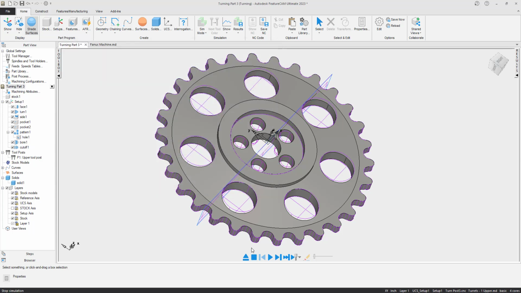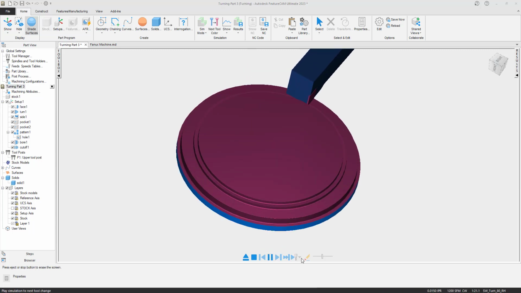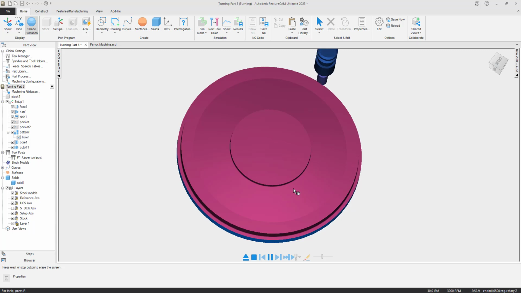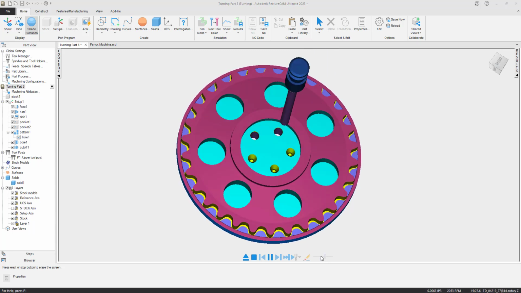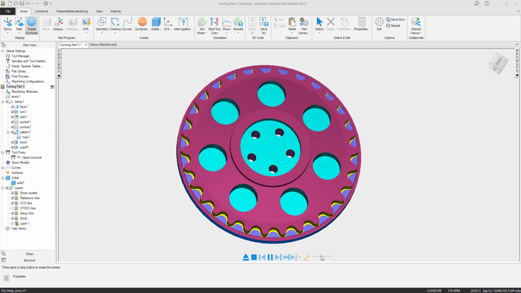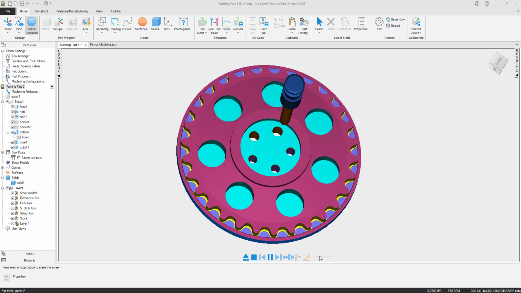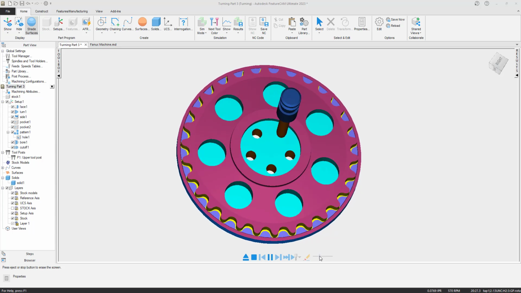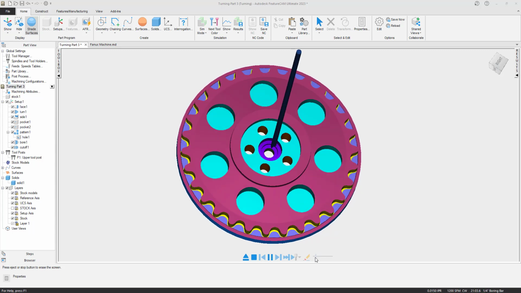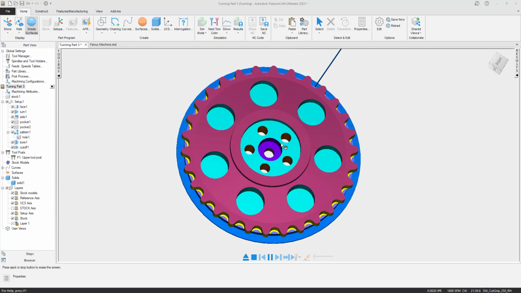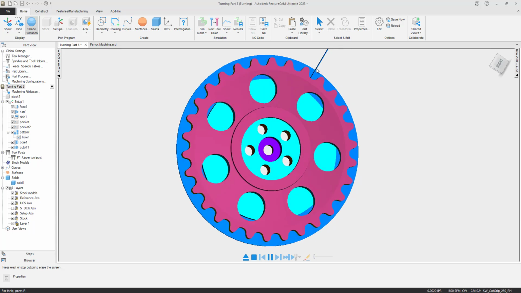And just like that, we're going to hit play one more time. I'll speed it up a little bit. Then we're going to hit play and we're going to watch this do this whole part again. So we'll kind of speed it up to get through these options right here. We'll kind of slow it down just a little bit. We can see that that is our tapped hole right there. It's going to come in, it's going to do the drilled hole for the center. And then the last thing it does is my boring. And then it's going to come down through here. You can see that make-believe grooving tool part off all the way down through the whole part.